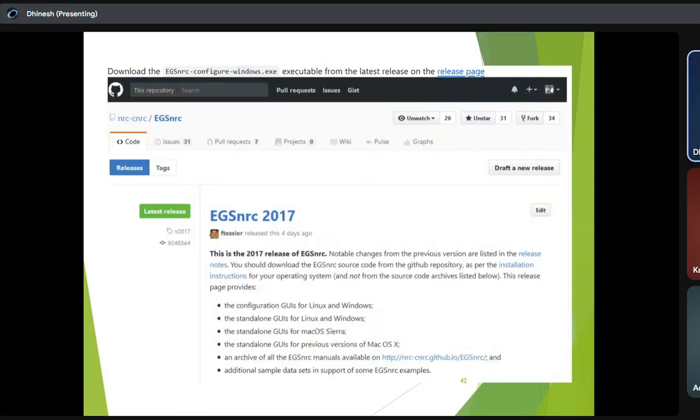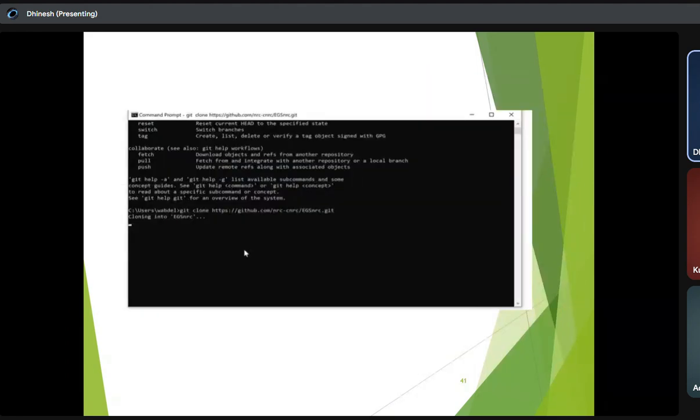Then we need to download the EGS configure for Windows exe file. This is the important file. We need to import this configuration file. Before that, if you clone this repository, you will be able to see the EGSnrc folder in your C drive, or whatever path you have given to this repository.